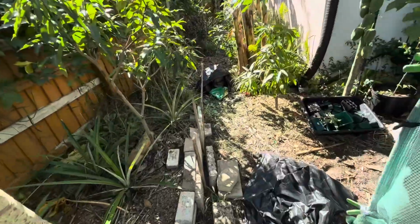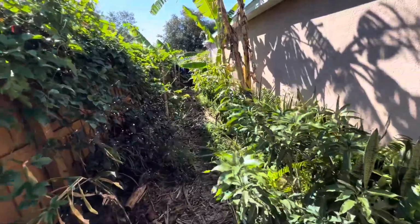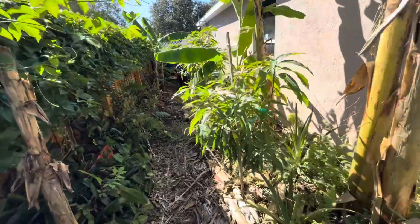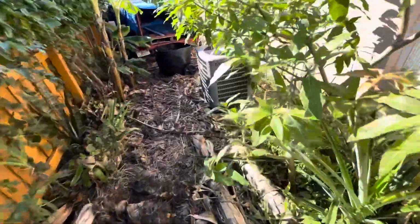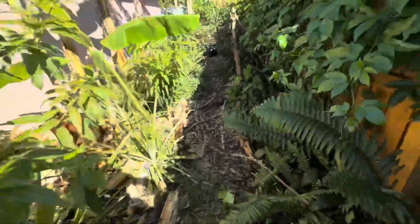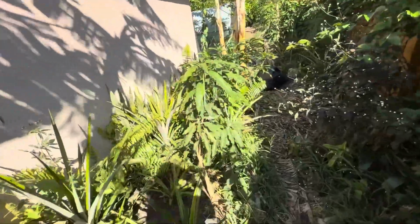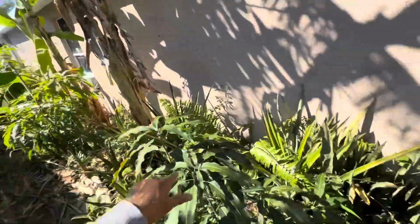Let me show you a tree over here. It's my honey kiss. Excuse the mess here. Okay, my honey kiss. I've never covered this tree because it's in a spot over here where it stays moist. So if you look, I also have more trees planted on here. This is what I call my mango hedge. These 3 trees. Okay.